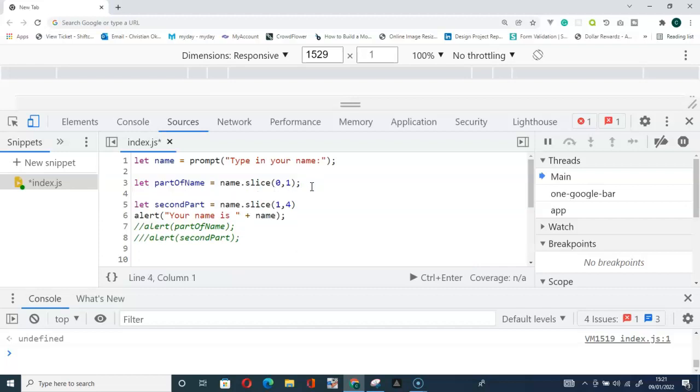So here we can say let first character equals part of name dot to uppercase.